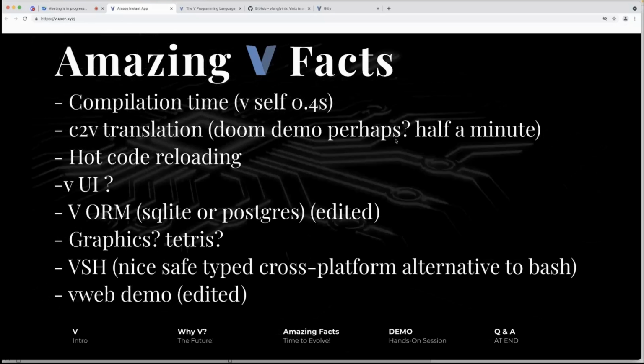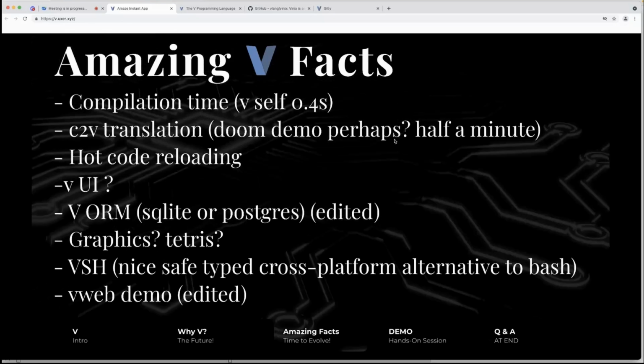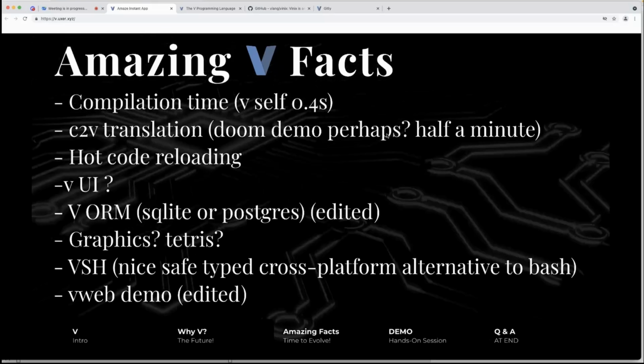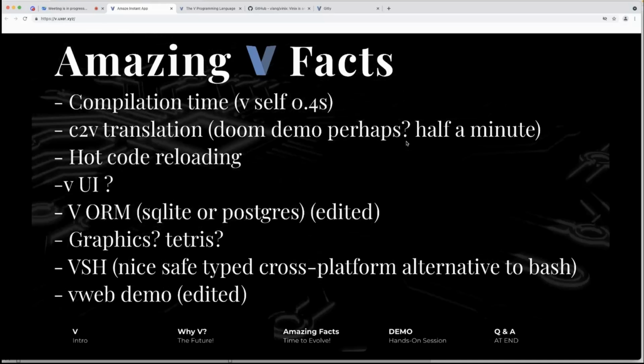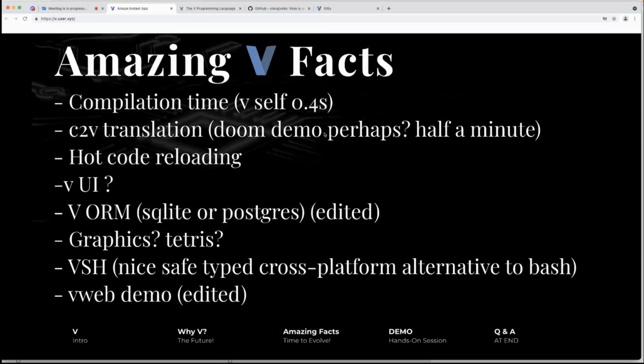First, we can reuse existing C code without spending time to rewrite it, and that's millions and millions of potential projects. And then we can also write wrappers. So, for example, we have some big C library that we cannot translate or we don't want to translate, like OpenSSL, for example, which has thousands of functions. And then we can use C2V to generate nice V wrappers. And then it's super easy to call C libraries from V.